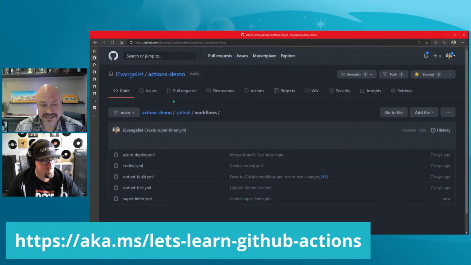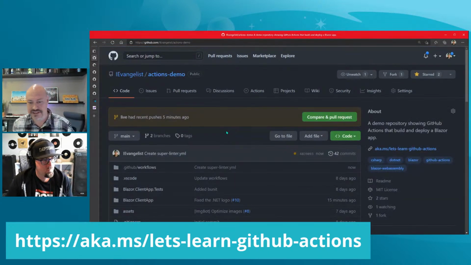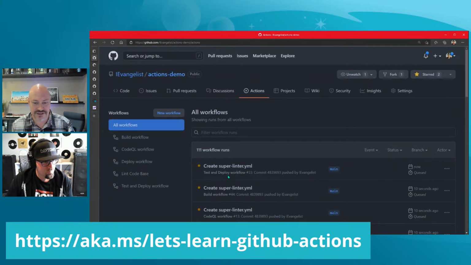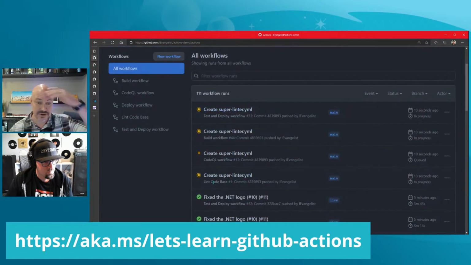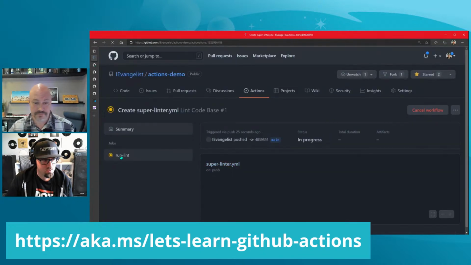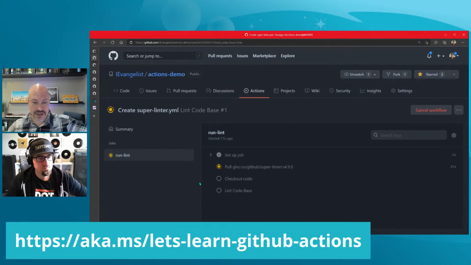What this does is it's a linting action that verifies, if it's a JSON file, that it's well formed. If it's markdown, it follows standard markdown format. It verifies your README is fine. It also includes linting for C#, so linting the code base. It'll actually check your code formatting and stuff. Do you want to look at the output here? Yep.